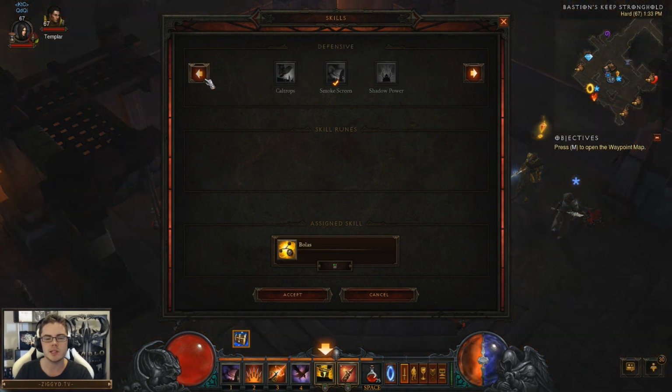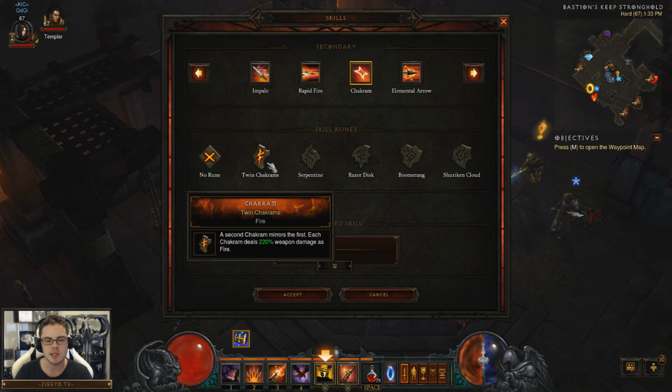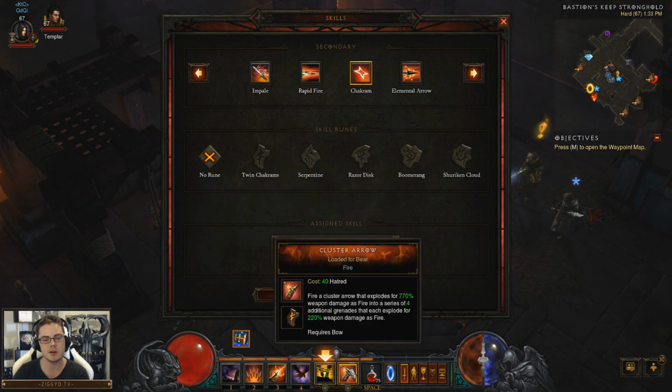Chakram, I think, is one of the best leveling skills in the game for Demon Hunter. I prefer it wholeheartedly over Multishot. Multishot is decent, but I think Twin Chakrams is amazing. It's less damage than something like Cluster Arrow, for example, but the AoE is really good. So when your character is already kind of one-shotting stuff or killing very quickly, you want to maximize your AoE instead of maximizing your burst damage.